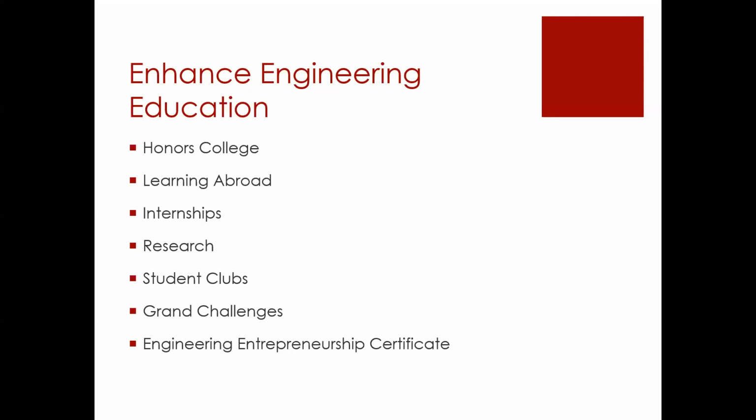But it's designed to really have you have these unique experiences and really vast experiences as well, to get you connected and to really make you competitive either on the job market or going into graduate school, because you've had such a diverse background and such a diverse experience. You also get a certificate from the National Grand Challenge Scholars Program as well, that is very popular and recognized at other institutions. So that's a really great program that launched this year.